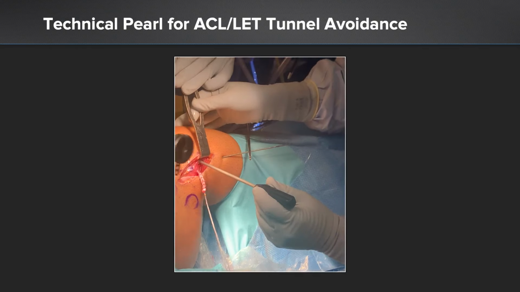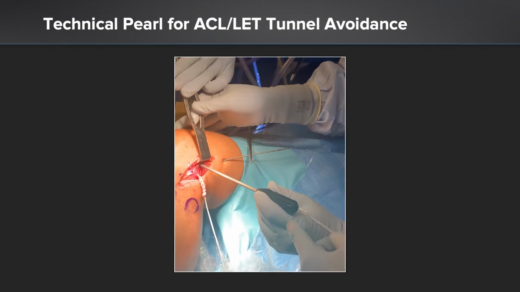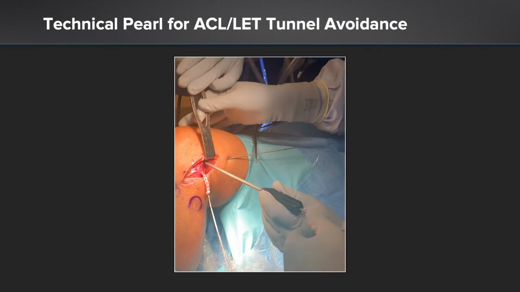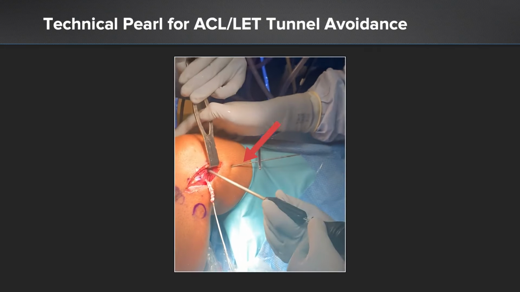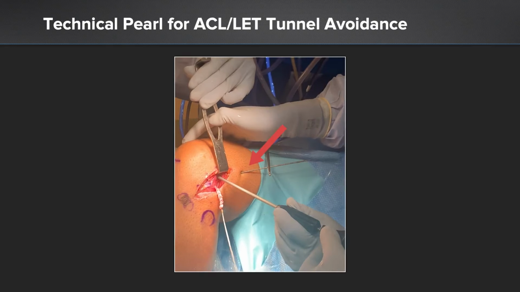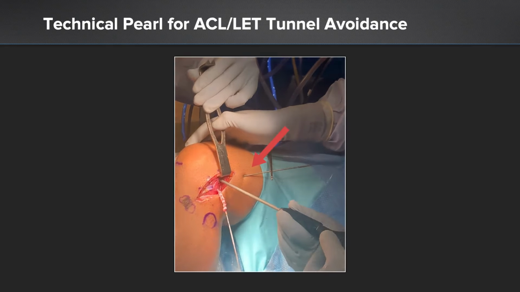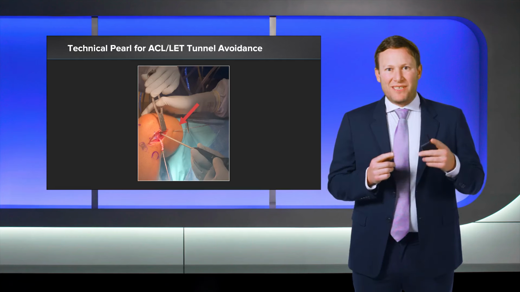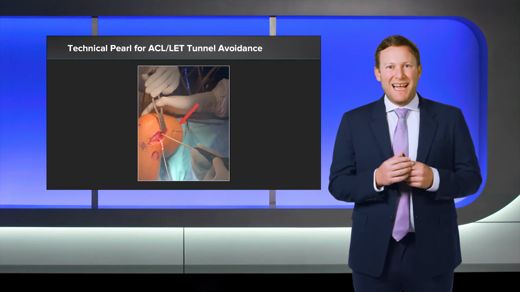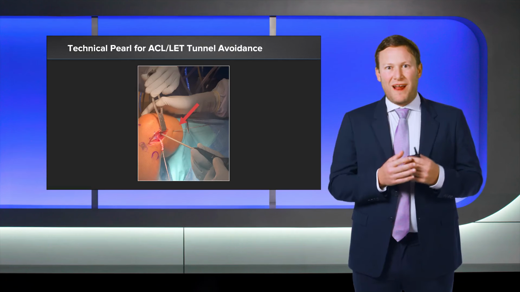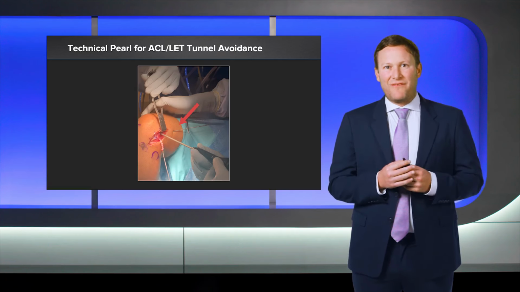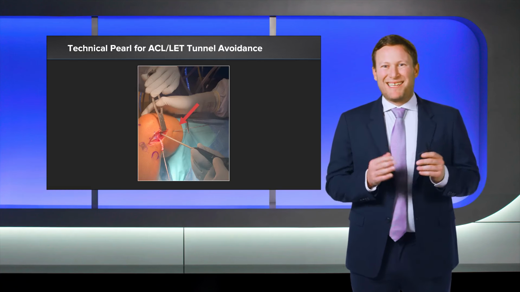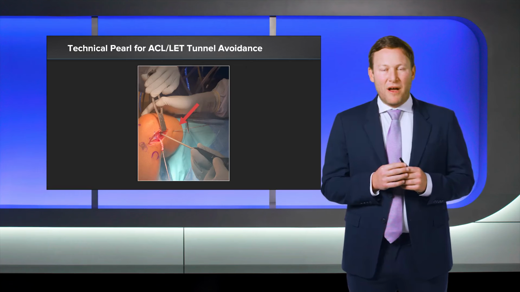Here you can see we're using a 2/6 knotless fiber tack. And what I wanted to point out is where the arrow is. I'm leaving my femoral pin in place while I'm placing the fiber tack. That way, if there's convergence, I can just redirect. I make sure that my soft suture anchor is well positioned and firm, and then I can pass my femoral shuttle stitch. This alleviates a lot of anxiety in the operating room for me.